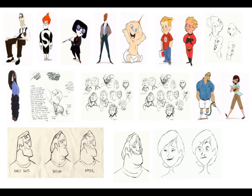And as we record this, Frank passed away last night at the age of 92, leaving behind an unbelievable amount of great work. He was one of my mentors, and he and Ollie and Eric Larson and Milt Kahl and all those Disney guys, anyone in the field of feature animation owes them a huge debt of gratitude. It's just an amazing body of work, and here's to you, Frank. They also appeared in Iron Giant. And I was really happy to get them both in this movie because I'm such an admirer of both their work and all of those guys. Any chance I get to tip my hat to those guys, I do.